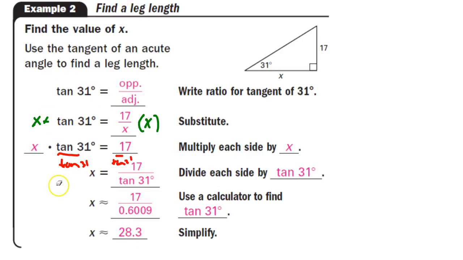All right, so that was a little hurried. Hopefully that makes sense. So from the 31-degree angle, opposite over adjacent, that's the tangent ratio, so we can say the tangent of 31 is equal to 17 over x. Tangent 31 is a value. It's kind of like solving a proportion, and since we don't have it in proportion form, we're using some algebra to get x by itself. So we're multiplying both sides by x and then dividing by the tangent ratio. All right, so we'll come back to that in another video.